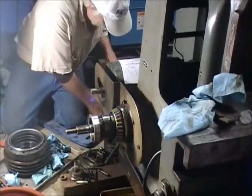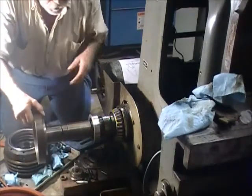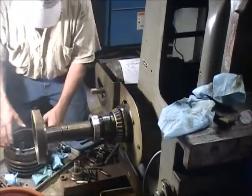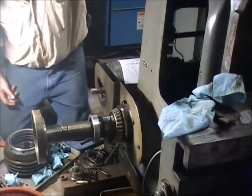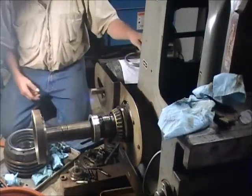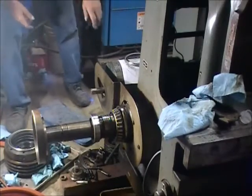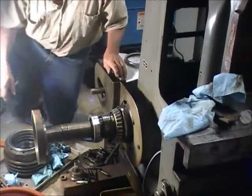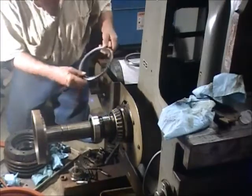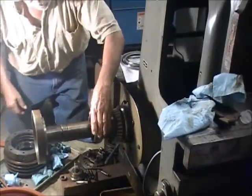This part right here goes inside of here — it's kind of heavy — and it goes all the way down inside that machine. Before you can take this pulley off to replace the seals, this big seal here goes right here. There's two great big seals in this thing. This great big seal touches and rubs on this, and that's what was bad. These seals were all dried up and cracked.